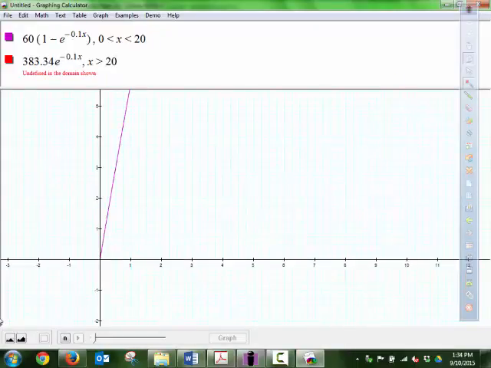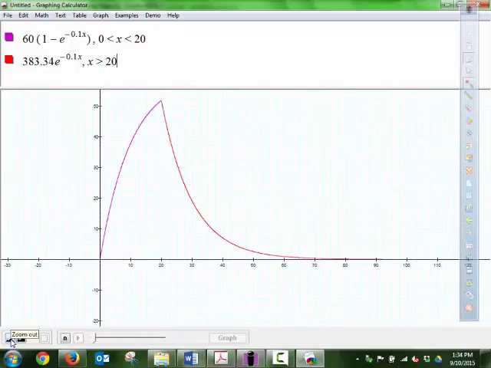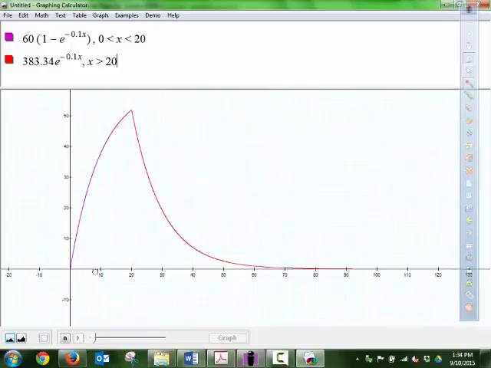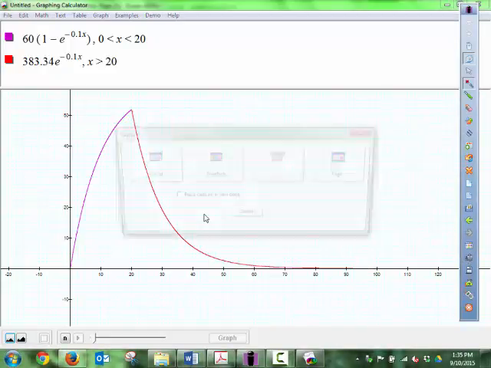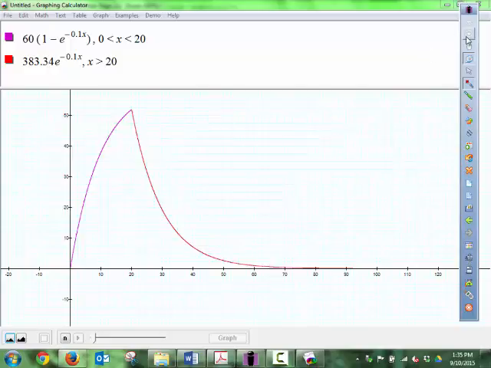That's where it starts off. Can't really see it until we zoom out. Nice. So it looks like the current is flowing really nicely, and then you turn the power off, take out the voltage, and then the current goes back down. All right, let's take a quick picture and move on.